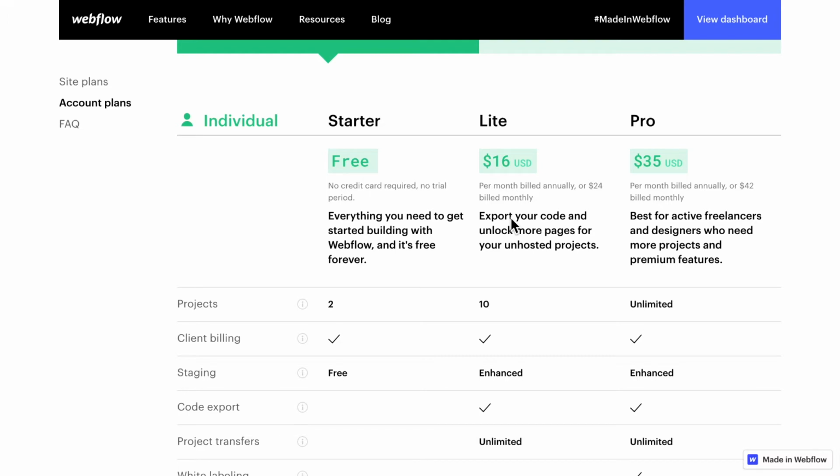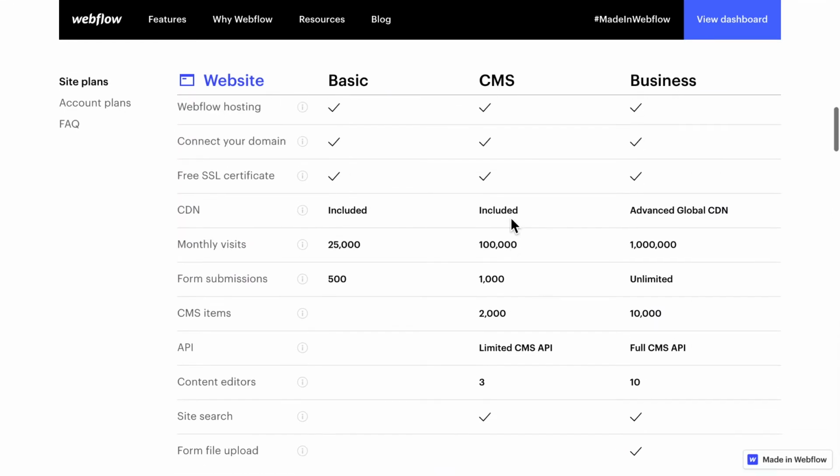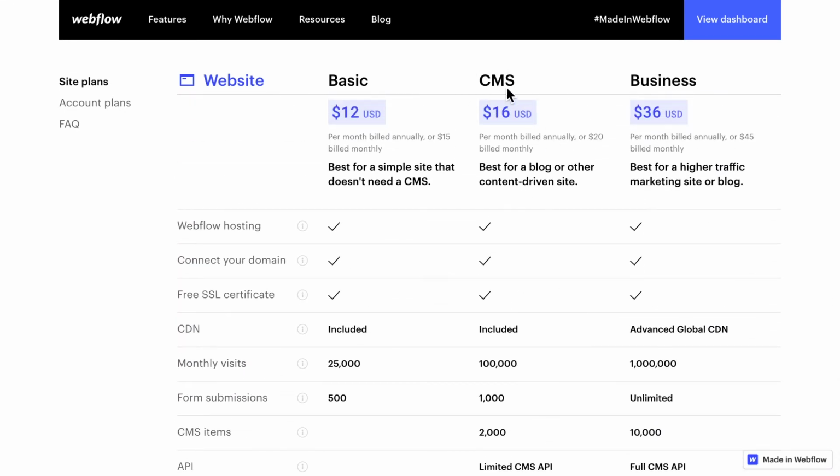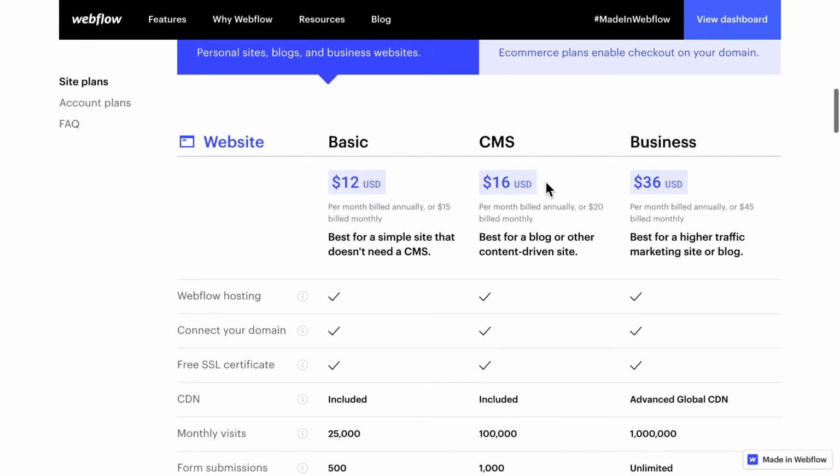However, if you do have a website which needs to be regularly updated, or which makes use of the CMS feature, or even the Webflow e-commerce feature, the e-commerce plans, then you will probably need to pay for hosting. And with the CMS feature, which we make use of in our tutorial, that is $20 a month.